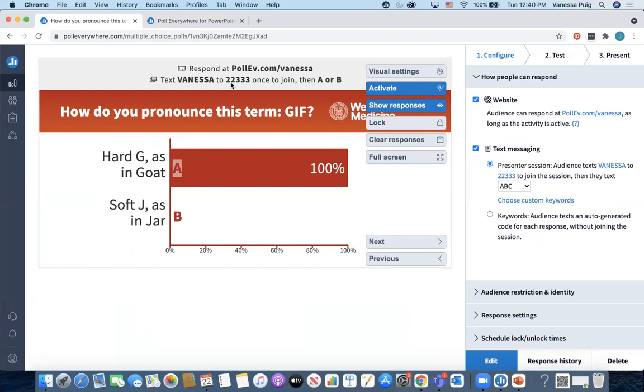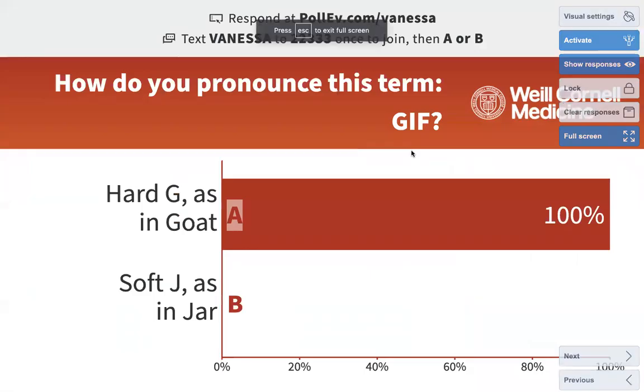What else? Does this have to be within a PowerPoint presentation? It does not. You can use the other options there, Google Slides or Keynote. And also, like I was showing you earlier, you could just create polls within the website application and just hit full screen and activate them, and people can take them. So you could do it directly from the website. So those are just two options.